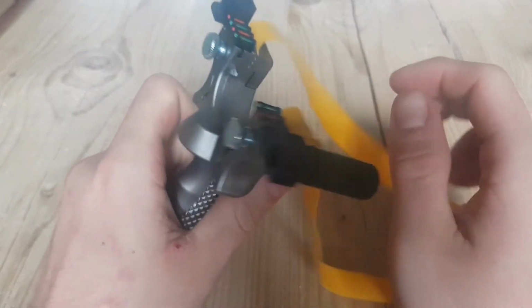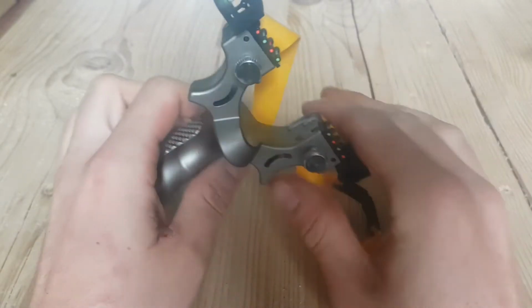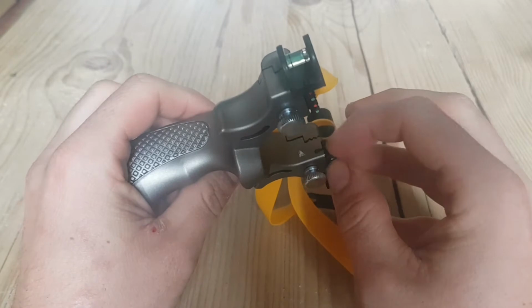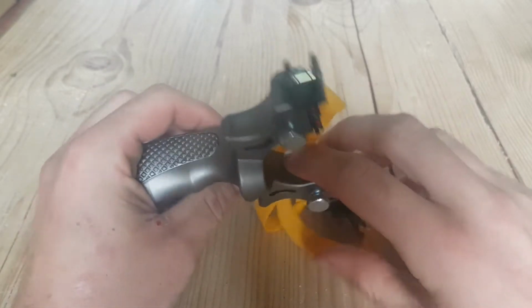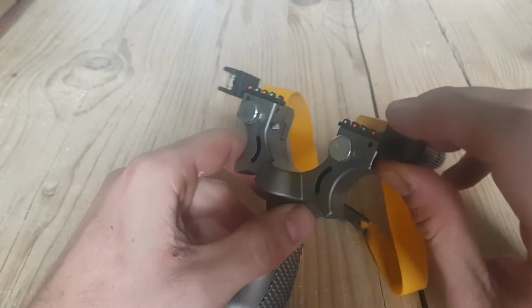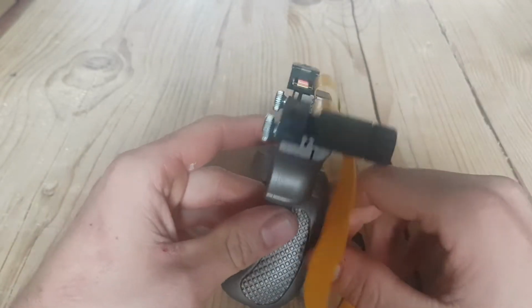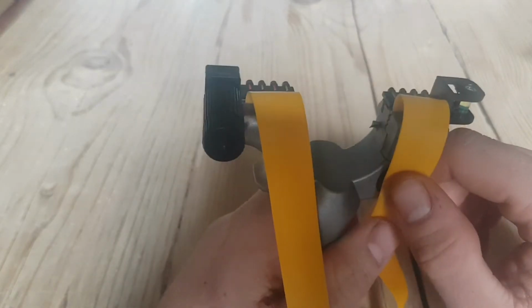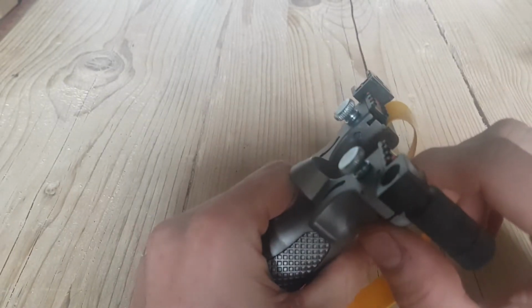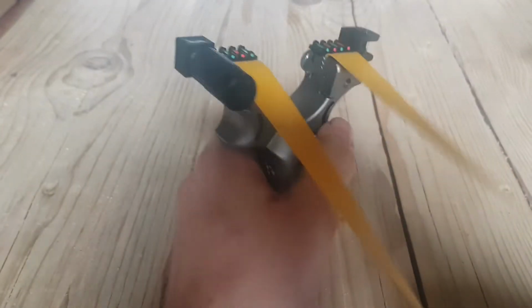Putting it together wasn't too bad. Sliding these into the little slots, if you can see them there. Yeah, it was a lot of brute force to get them in there. I think it was just because it's probably been 3D printed or cast in a certain mold and they just haven't cleaned it out very well. But yeah, putting the rubbers on was pretty easy.